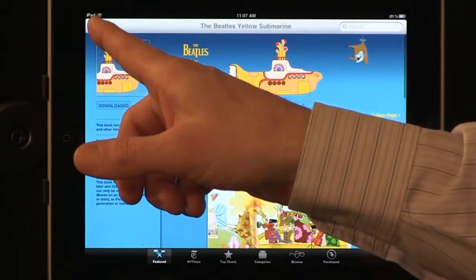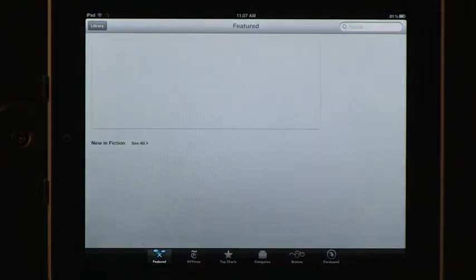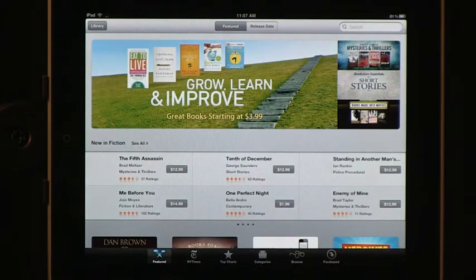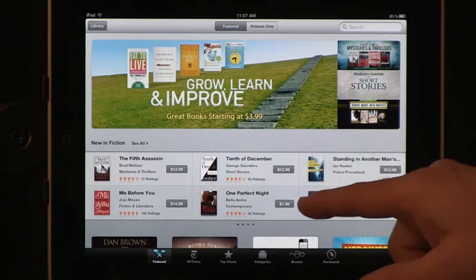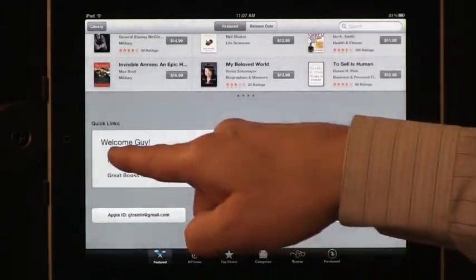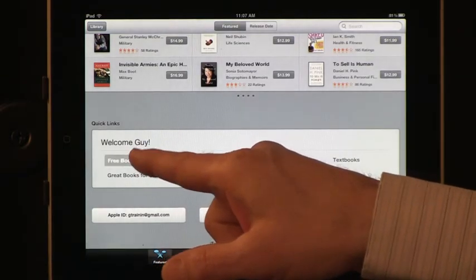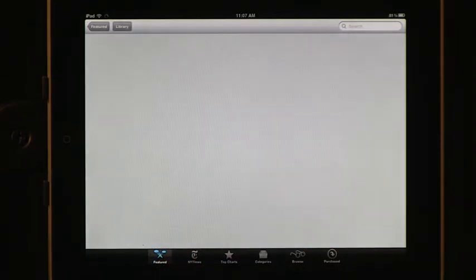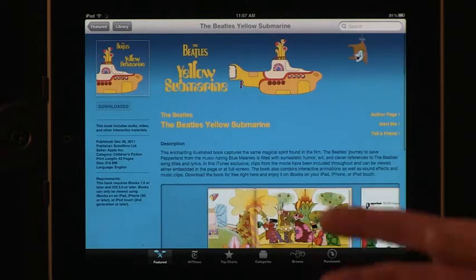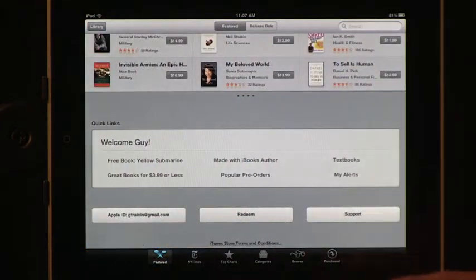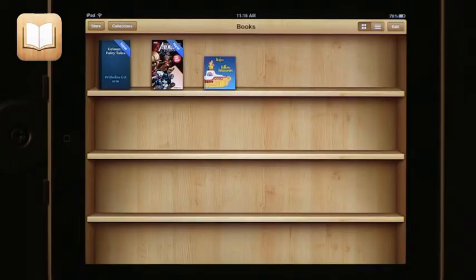You know, their bestsellers, what's new in fiction and all of that. And that's fantastic if you want to do that, but at the same time, you can just scroll down and there's a section that says free books. You can go into free books and actually see, in my case, I looked around because Yellow Submarine was offered, but there are other free books that are available.